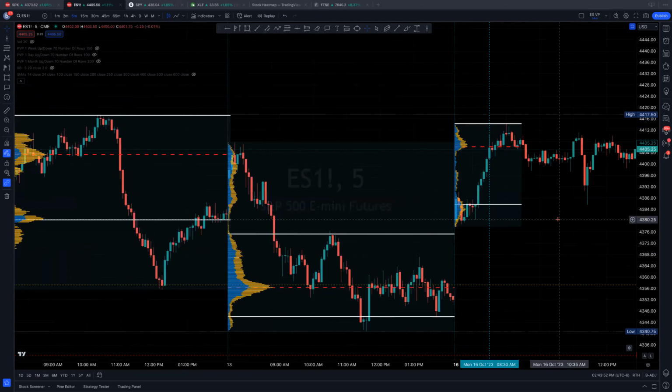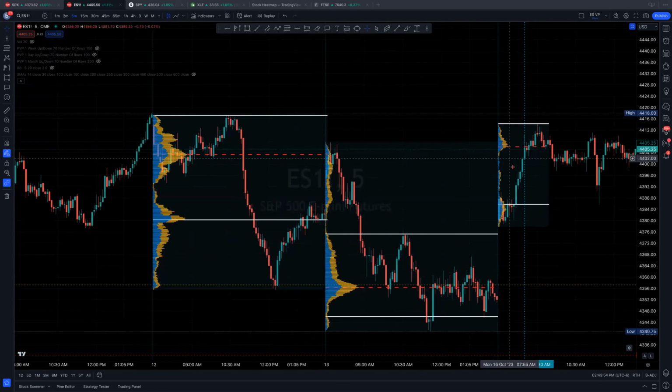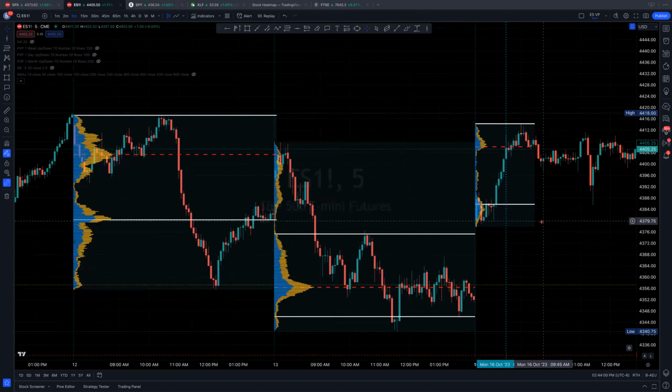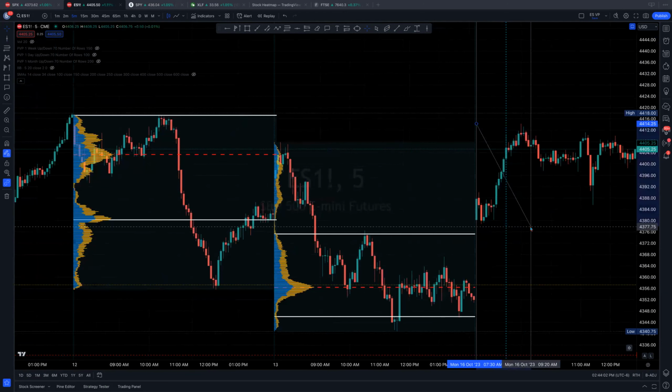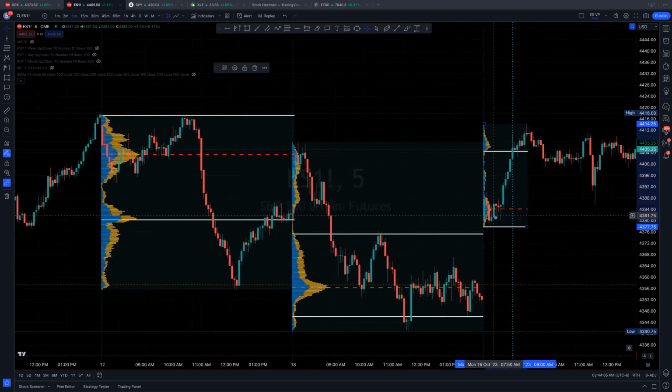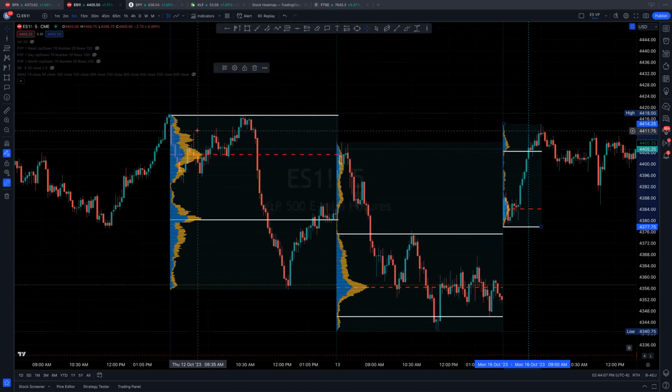Okay. So now we are trying to compare this volume profile to this volume profile. If you compare the volume profile here on the first hour, hour and a half, you really can't see anything very significant compared to this over here, or this over here, or even this over here. First, you had massive volume profiles here. Then here you had very small volume profiles. And then here you had almost nothing.